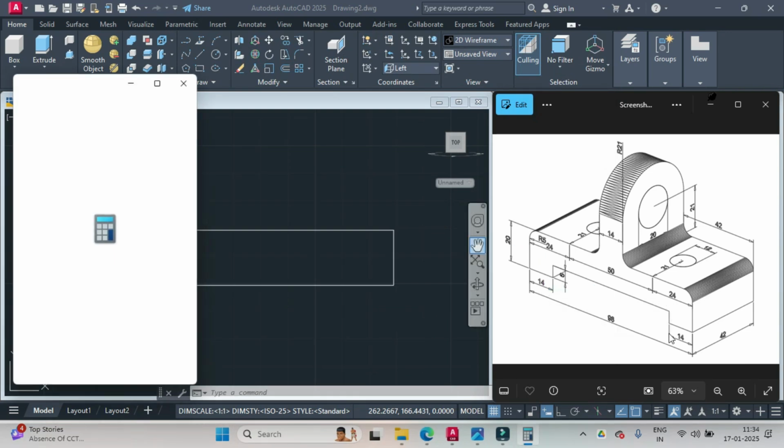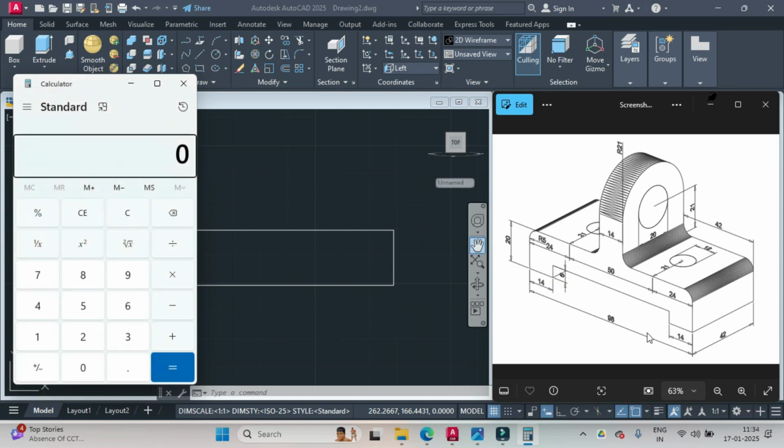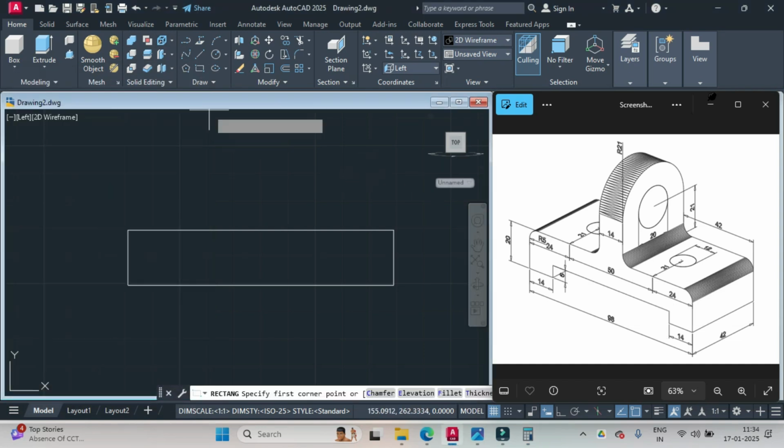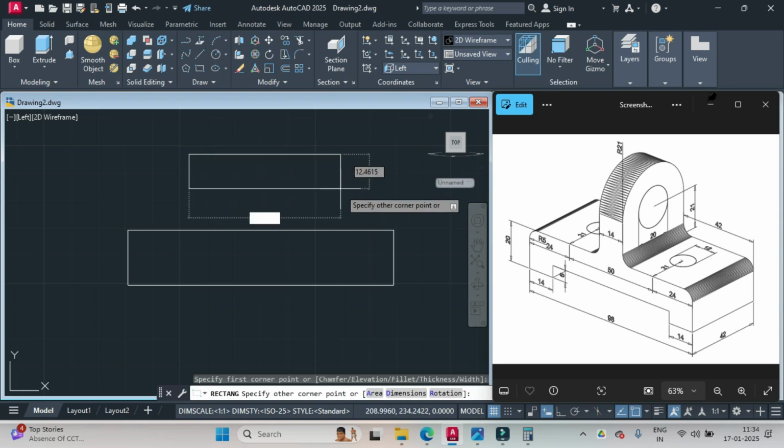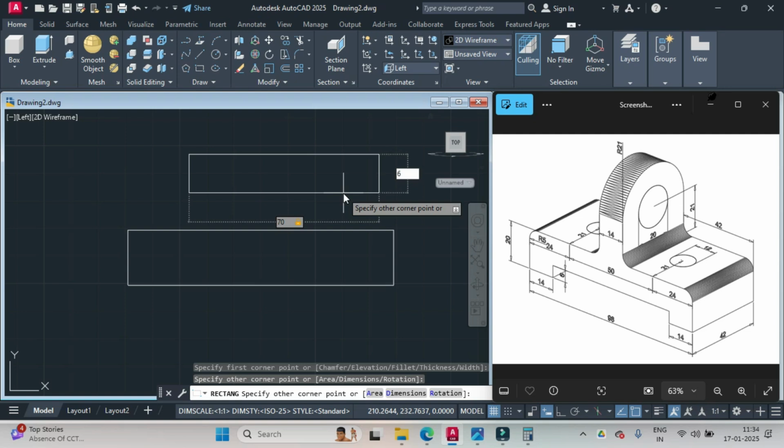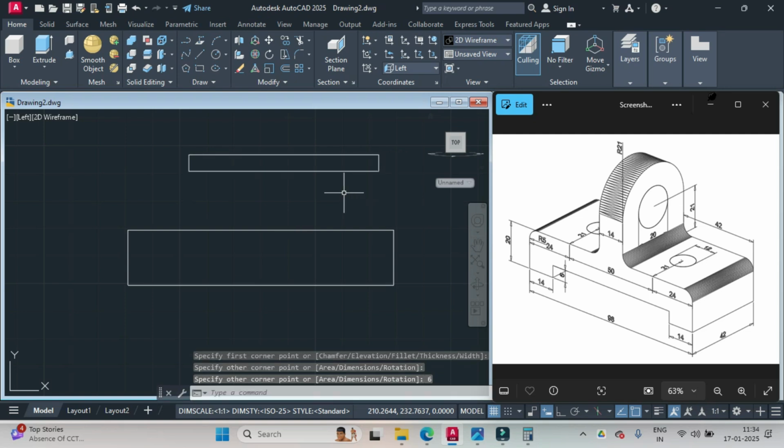So 14 plus 14, that is 28. 98 minus 28 is equal to 70. So it will be 70 by 6. We again invoke the rectangle command and give 70, press Tab and 6 and press Enter.